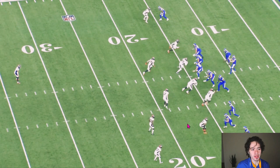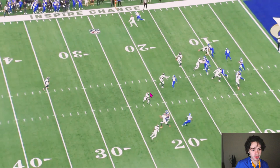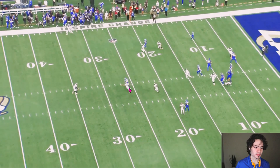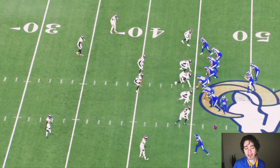On this play there's a shallow crosser, a 10-yard post route by Bryson Hopkins, and Van Jefferson running a five-yard curl. The key man-to-read is Kareem Jackson, who feels like he's played 50 years in the NFL. He can either take the post over the middle or converge on Van Jefferson. Baker Mayfield is waiting to see what he does. As soon as Jackson drifts to Van Jefferson, Baker gets the throwing motion off over the middle to Bryson Hopkins, who catches it in stride for a big chunk play.